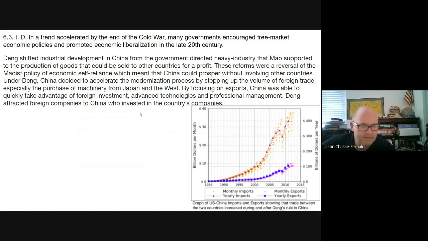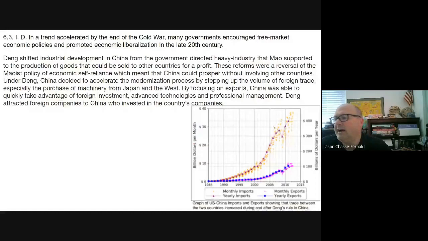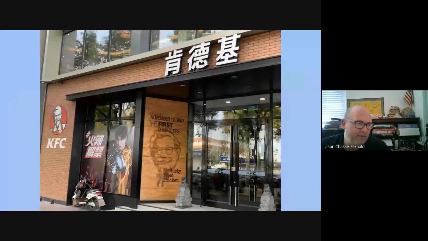All right, moving on. We see the multinational corporations coming in, and if you're talking about why this growth is happening, a lot of this has to do with the rise of manufacturing in China. But you do also see multinational companies coming in, and you do see a cultural sharing going on as well.